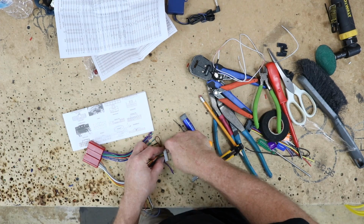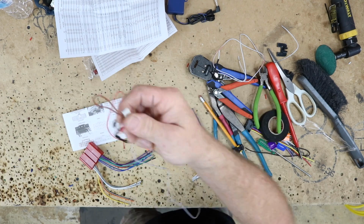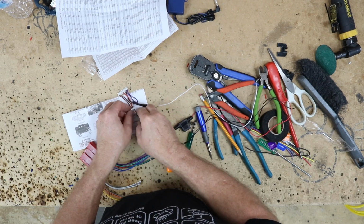But the green, the orange, the yellow, and the blue wires, those can all be removed from the harness because we don't need them for this install. Now if you want to keep your steering wheel wires forever because you're planning on buying a new car, just cut those wires short. That's up to you.